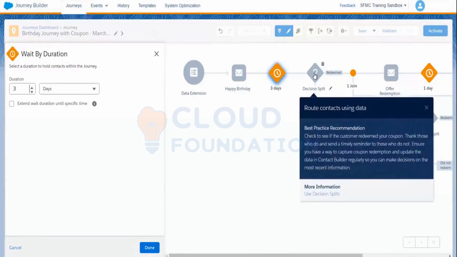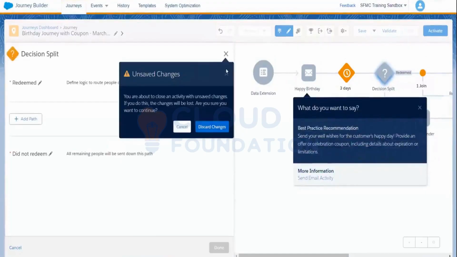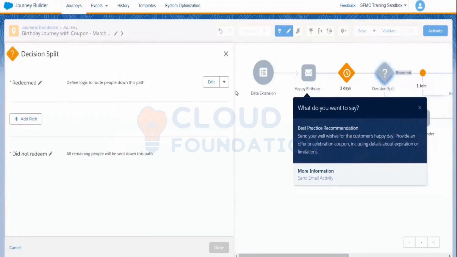They can add a decision split or some other condition, and give you a coupon. There is a coupon code you can remember; in AMPscript time we have done some coupon codes.